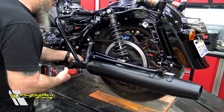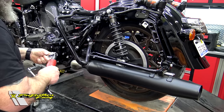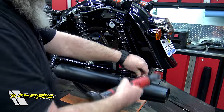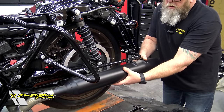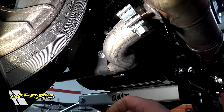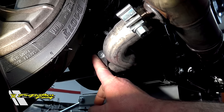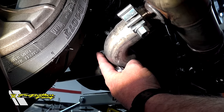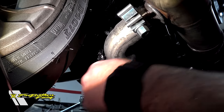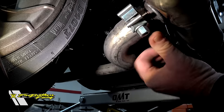We're going to come to the other side, go ahead and take our heat shield off, grab our 15, and get this exhaust clamp off. Grab our half-inch and come back here, give it a little push and a little pull, and pull that one off. Now we're going to go underneath the bike to the crossover pipe. There is a bracket back here on the crossover pipe that attaches to the back of the transmission — it's one single bolt, and this one is going to be a half-inch as well. So we'll put a ratchet wrench on that since we don't have a lot of room between this bolt and the tire.